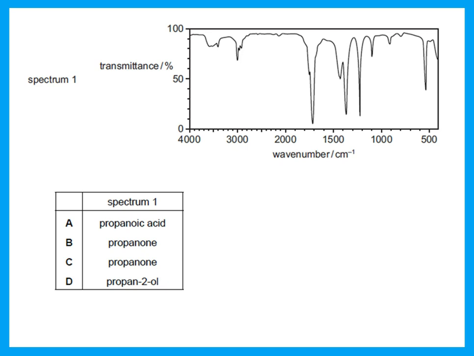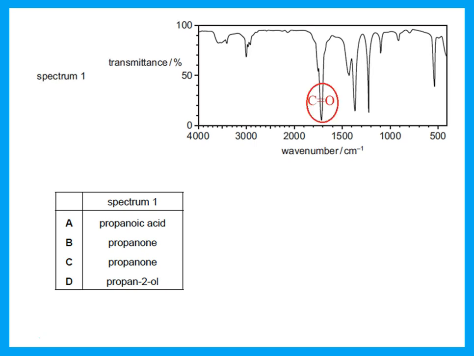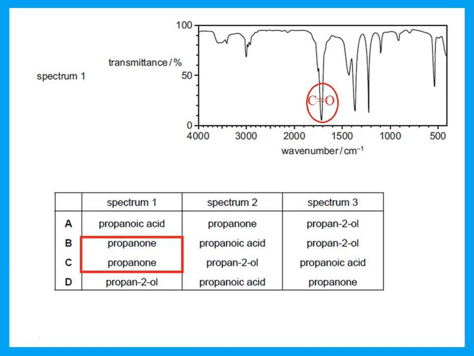Well, looking at this spectrum, we said the most important part that you look at is the part at around 1700 and the part at around 3000 and something. Can you see that? Now, at 1700, do I have a peak or not? Yes, I do. Now, the peak at the 1700 is due to C=O. But do I have a peak at the 3000 and something? No, I should have a large peak if I have an OH. So this means I have something that has C=O but no OH, and that means it has to be a ketone. So my choices are B or C. Can you see that? Okay, so that's spectrum 1.